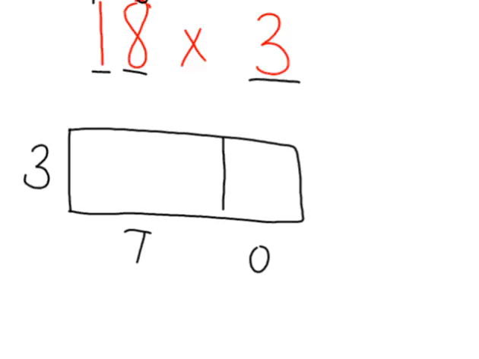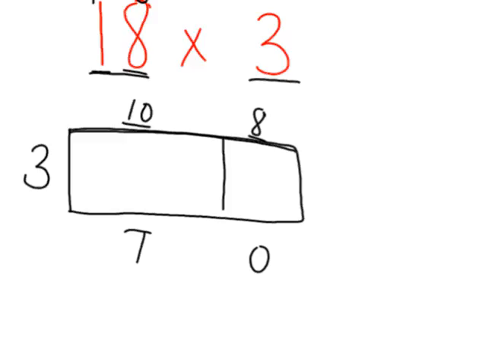So I only have 1 in the 10s place. That means I have 10, or just 10 really. And then I have an 8 in the 1s place, so that's 8 singles, which is equal to 8. Again, all I did was take 18 and split it up. So 10 plus 8 I know will equal 18. And I leave the 3 alone because I'm only splitting up this side of the array.